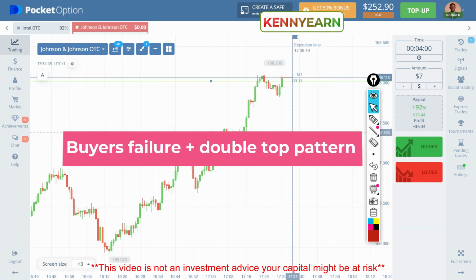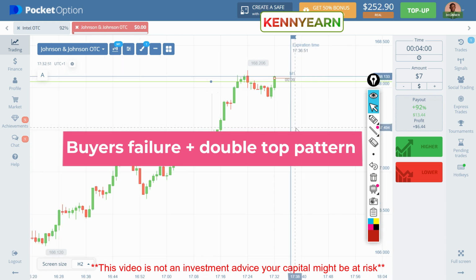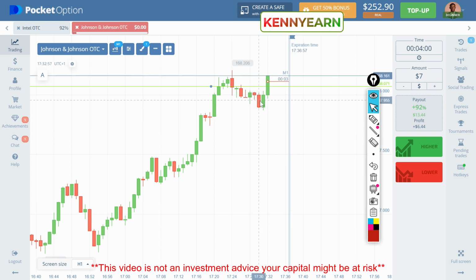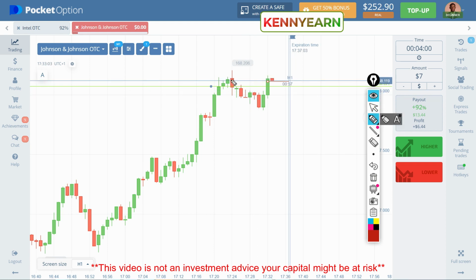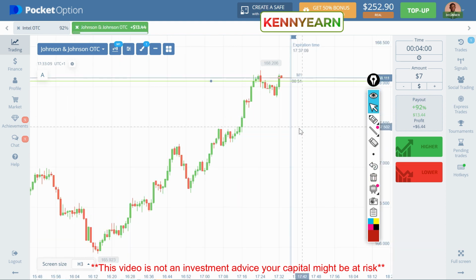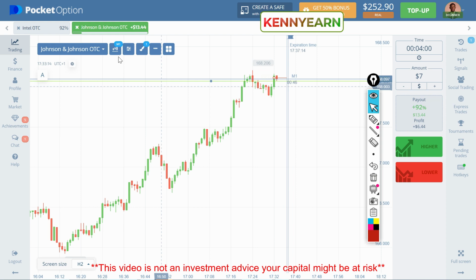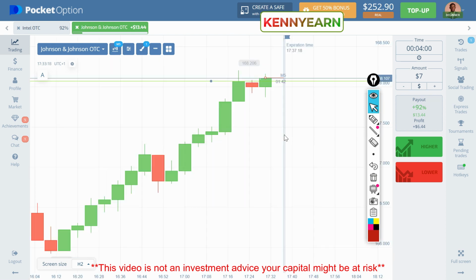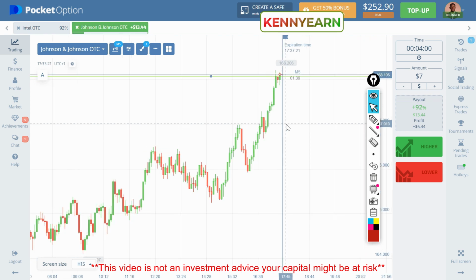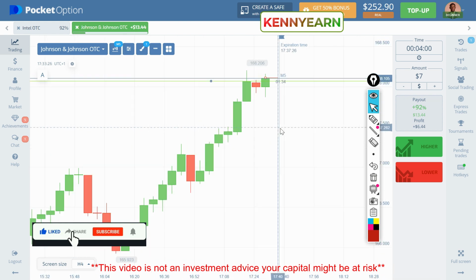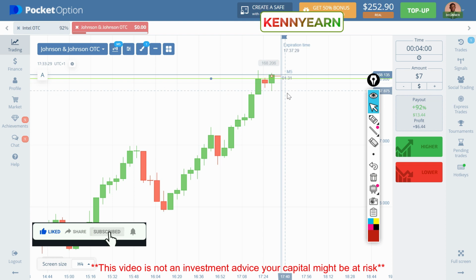Okay, perfect entry. So I'm going to sell there for 4 minutes. Why? Because I'm seeing signs that the market wants to give me a lower low, lower high pattern, and that entry was just the best because of the double top pattern that I'm expecting. Most of the time the market does that pattern before reversing. Sometimes it doesn't just reverse directly, so that would be a very good place to enter. Okay, so let's see how it goes.